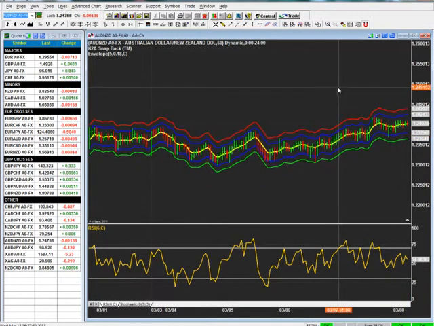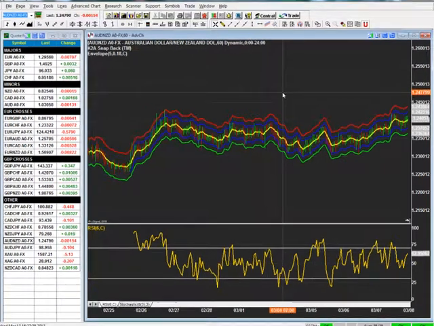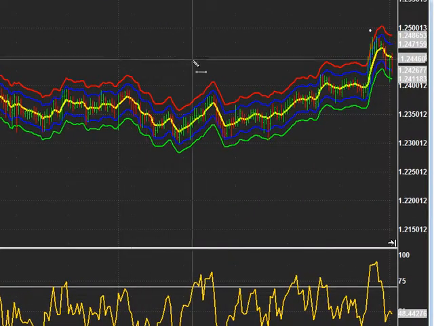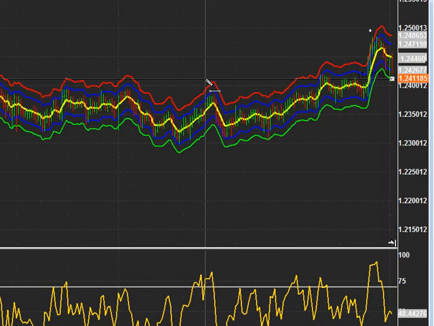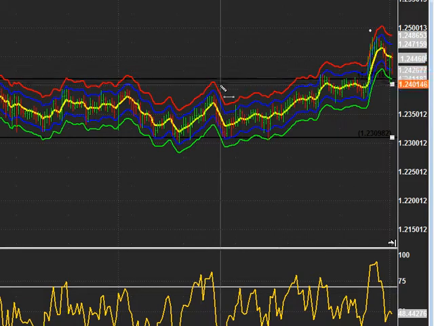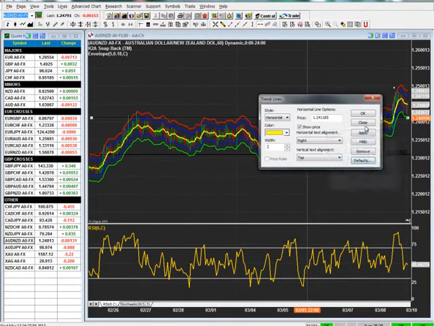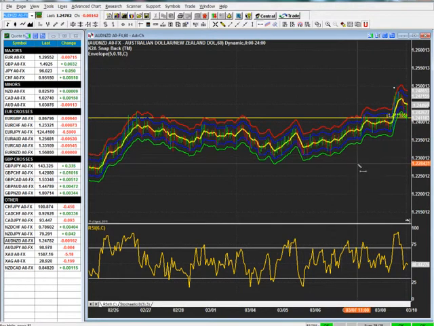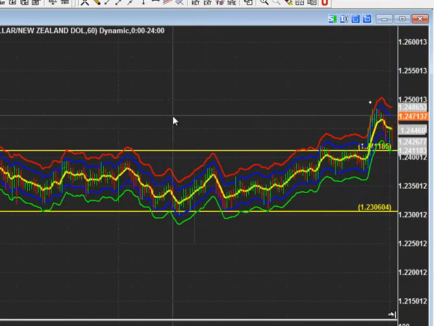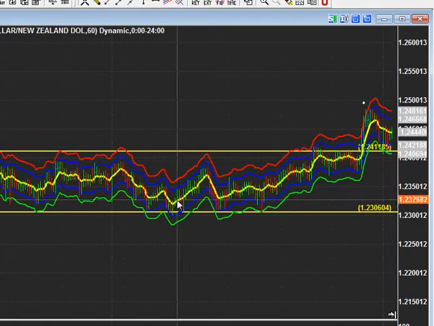And that's it done. Now what you have to do is to put the horizontal lines. Yeah, so we're going to do the technical analysis part of it. So I'm going to put a line here and a line there. What I'm going to do is I'm going to make them yellow now. Right, so it's just going up and down. Sell those and buy those.